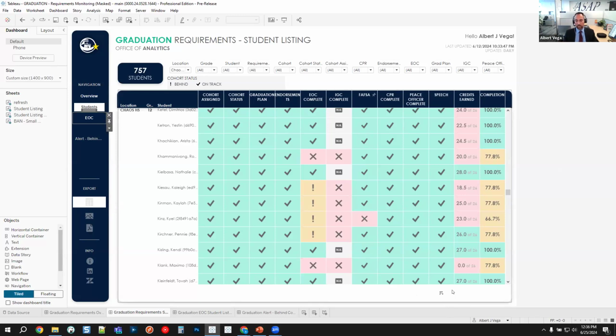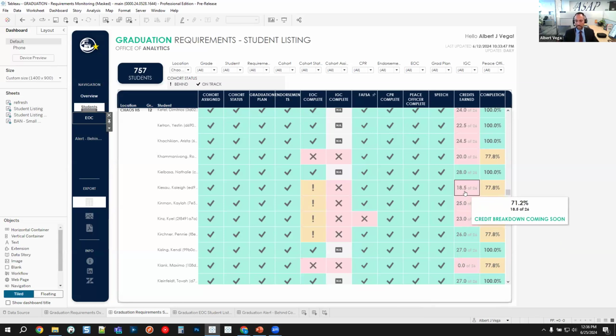We started working on it around the summer of last year, and then we slowly rolled it out to users at the beginning of this school year, and we've been adding to it as we move along. Of course, we all have different priorities, so we haven't been able to address, for instance, the credits earned. We haven't been able to put all of those in here yet. We're getting there, but it is a good tool for them to get a really good idea where the students sit specifically with their credits earned.